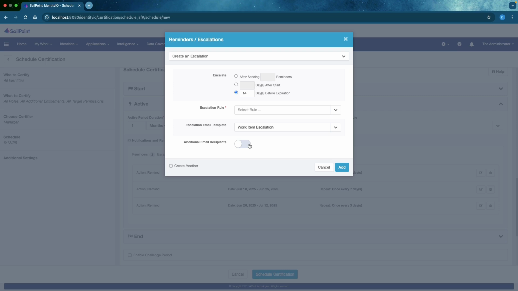So escalation, you can build in two ways. You can change the certifier or reviewer. Currently, let's say your manager is reviewing your access. If the manager didn't take action after sending all the reminders, 2 weeks before, we will change the reviewer to the manager's manager. That's one way. The second way is, instead of changing the certifier or reviewer, we send the reminder only, not an escalation, but there we add an additional recipient, the manager's manager, who is the senior manager.